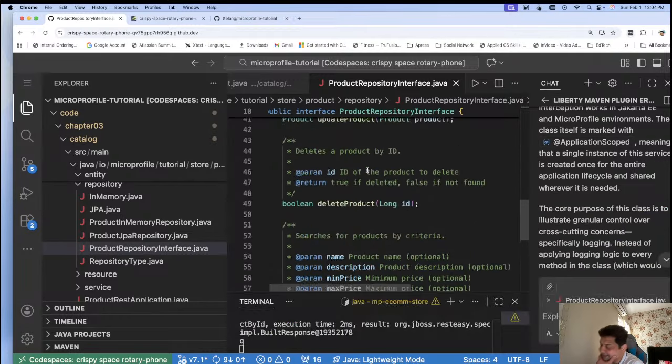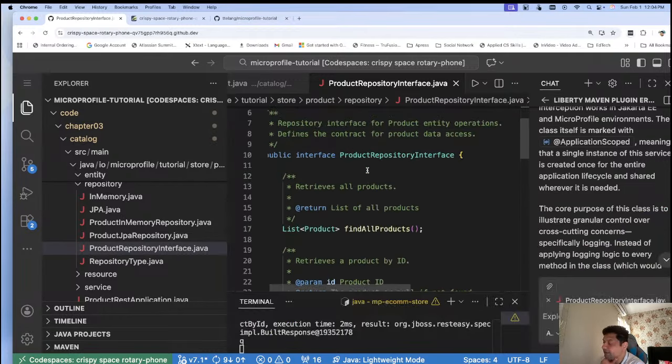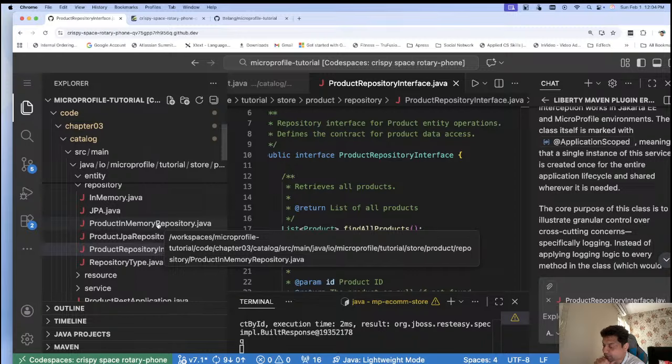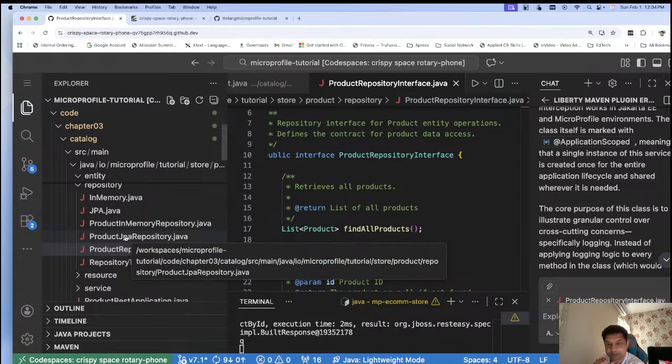So various methods have been defined here in the product repository interface. And we have two implementations of this repository. One is the product in memory repository, and then the JPA repository.